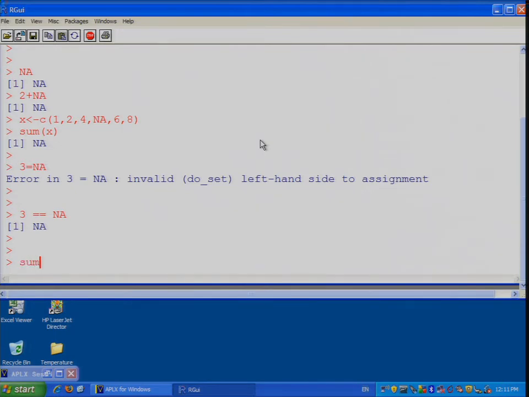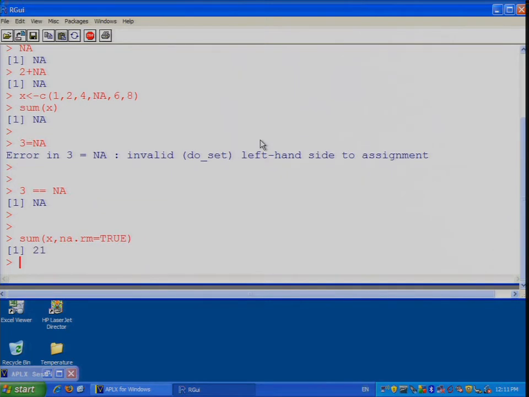If we do want to get the sum of the vector there which contains not available, we can actually do it by specifying a keyword. Now the reason that I really wanted to show you that is just to make the point that R calls can take a keyword, telling which parameter you're specifying, and it's actually one of the biggest problems when calling it from APL, is we can't easily feed keywords in to be able to do that sort of thing.